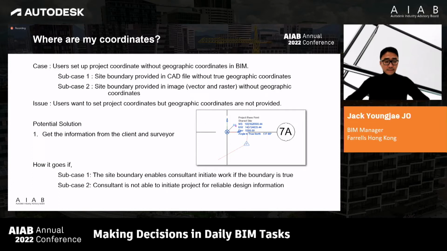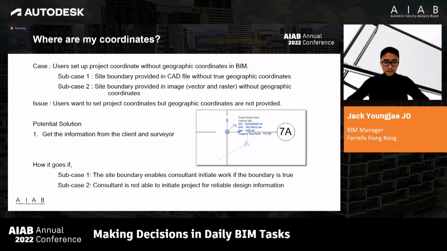In subcase 2, the consultant is actually not able to initiate their project without a vector CAD file. Let me put an example.